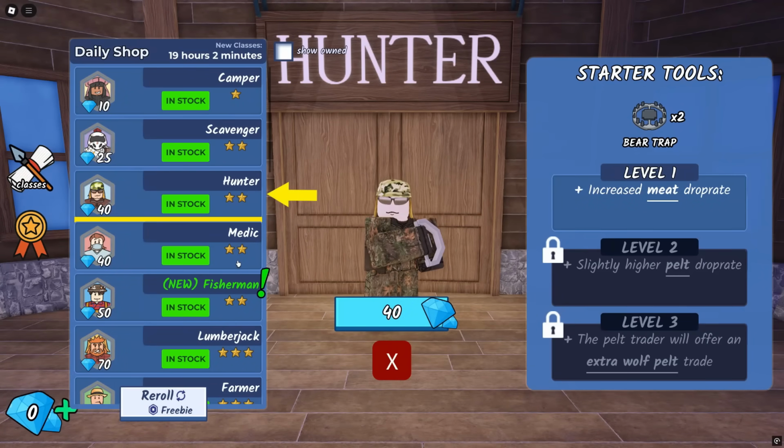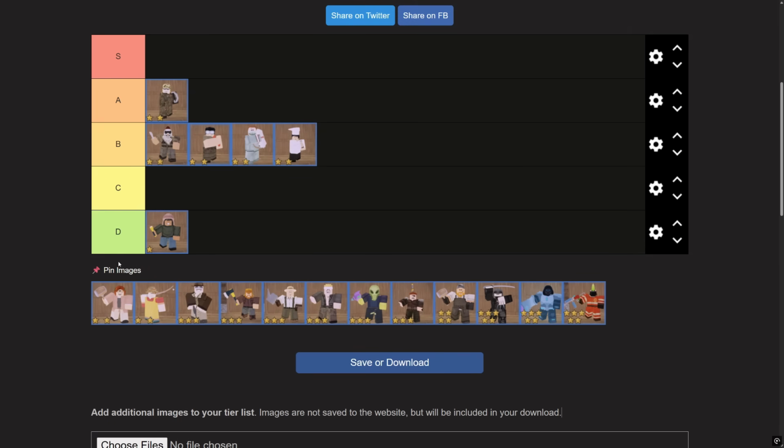At level 1, you're already pulling tons of meat drops. Level 2, wolf pelts become way more frequent, and by the time you hit level 3, you can grab 3 items from the trader instead of 2, and that's insanely strong early game.